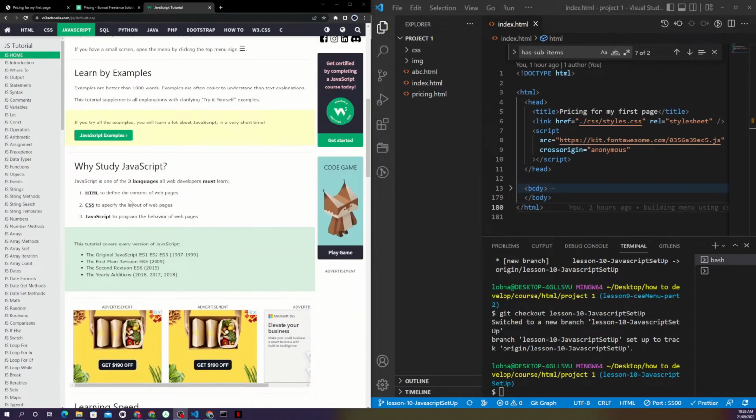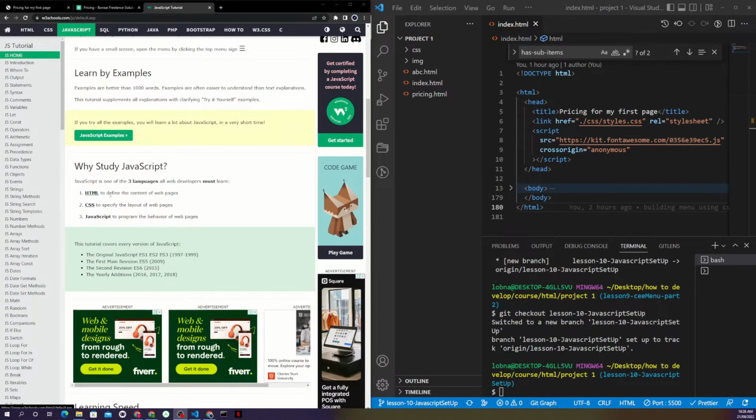So as we started with this course, we started with HTML, which basically was for defining the content for our page. So that's how we put in our content. If you remember, our p tags, our h1, our menu, our titles, everything used HTML. Then we found that it was pretty ugly, so we needed to jump into CSS, which is a layout language which helps us to make things look beautiful. And then we have JavaScript. So JavaScript helps us to have some behaviors on the browser.